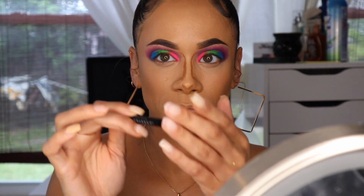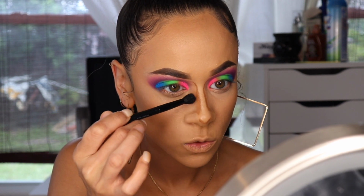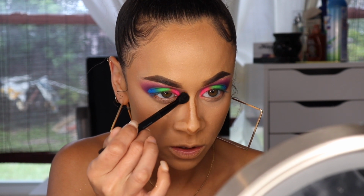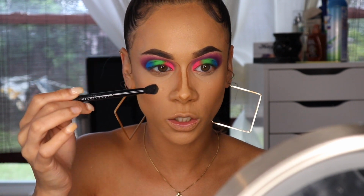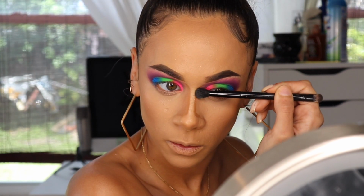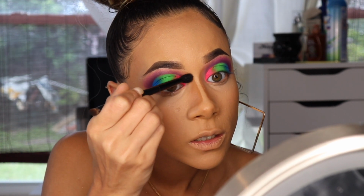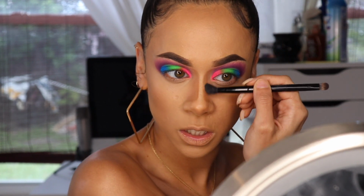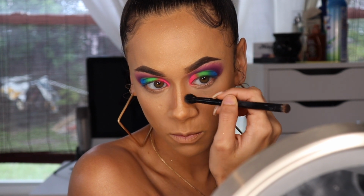I like this brush a little bit better right now, so I'm just gonna blend it out with this. And I'm gonna be swiping the color downwards. You don't wanna swipe it up because this crisp line is what's going to make your nose nice and sharp. I'm doing the same for this side. Up here is where you want it to be very seamless. I went in on my nose. Yo, this is like a nose contour of the year, y'all. Hold on. So I'm just gonna keep blending this until I get everything nice and seamless.